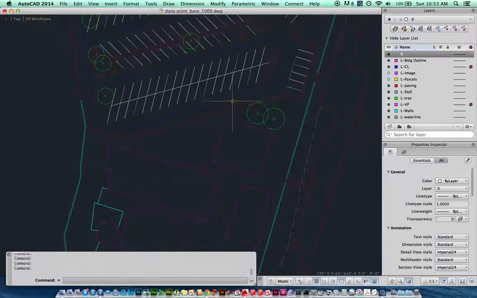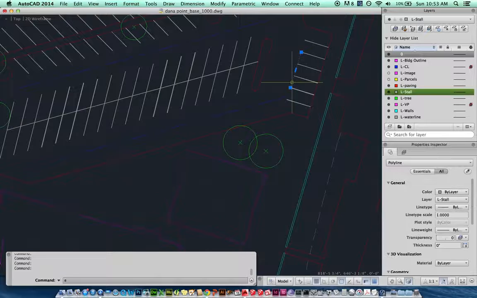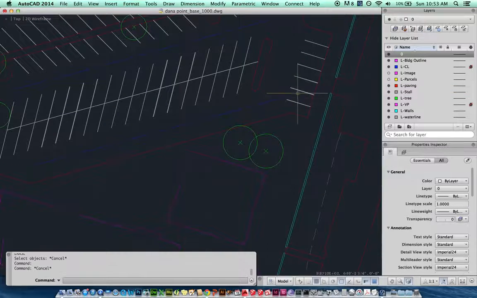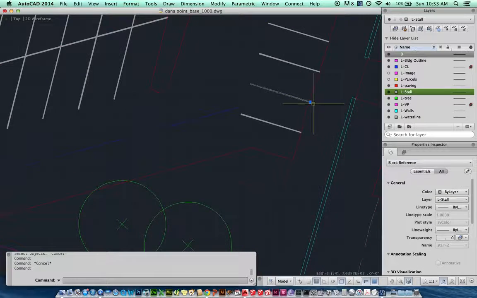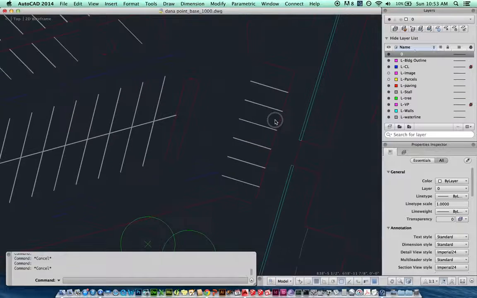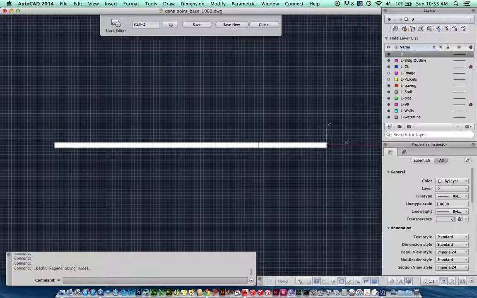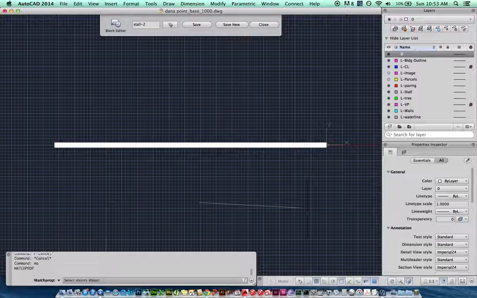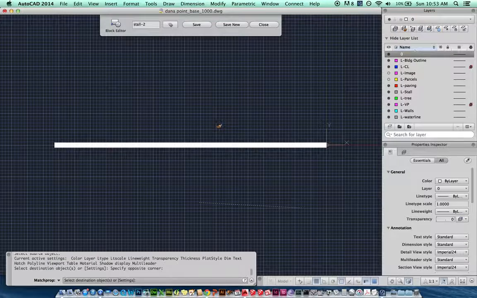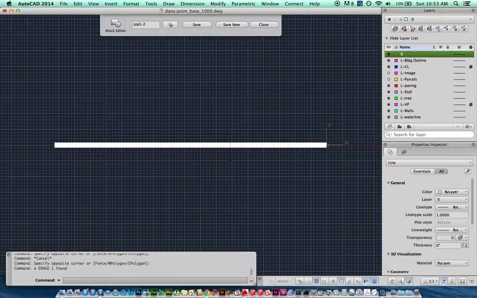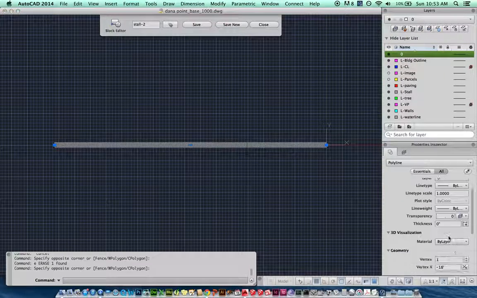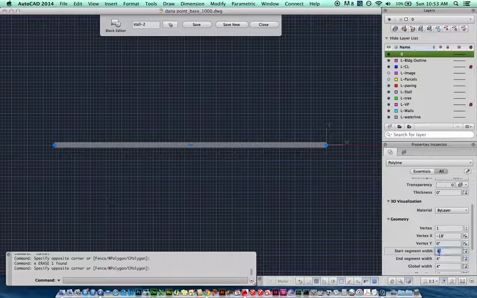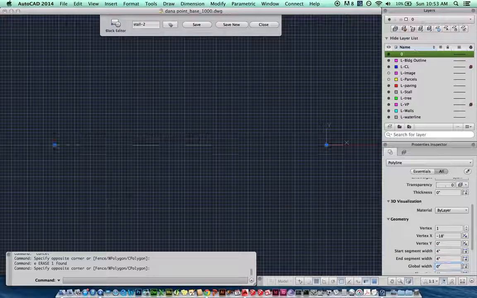In this case I've got a couple different blocks. You'll notice I have the striping as a block. This is kind of helpful because I know these stalls are all uniform. So if I wanted to go in and change this and say I wanted that to be a thin line, I'll match properties by typing MA. Or if it doesn't let me, then I will just go in and change my global width down here from 4 inches to 0 inches.